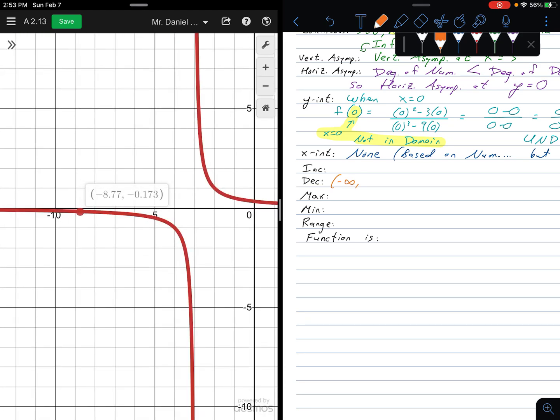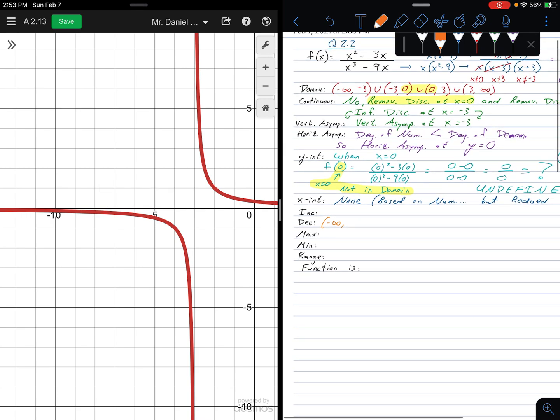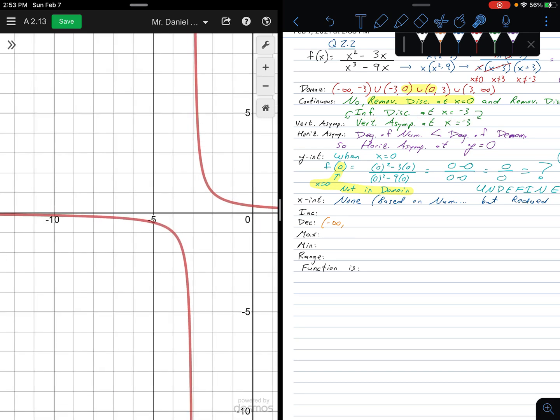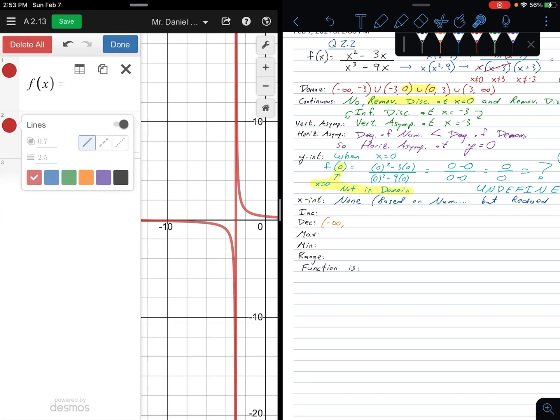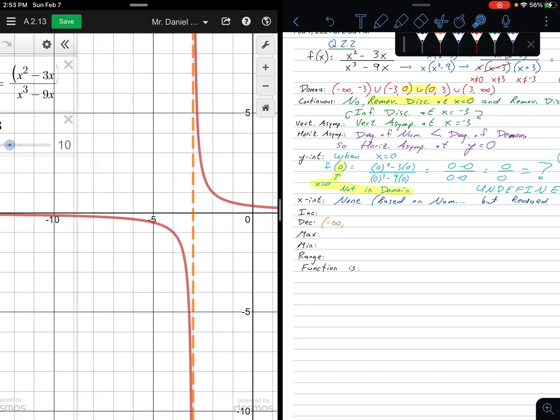Okay? And I'm going, what do I expect to happen at the value negative 3? Well, I can see up here, negative 3 is where there's a vertical asymptote. I see that at x equals negative 3, there's my negative 3, which is an asymptote, right? So I'm decreasing all the way up to that asymptote, right? And I can't decrease anymore.